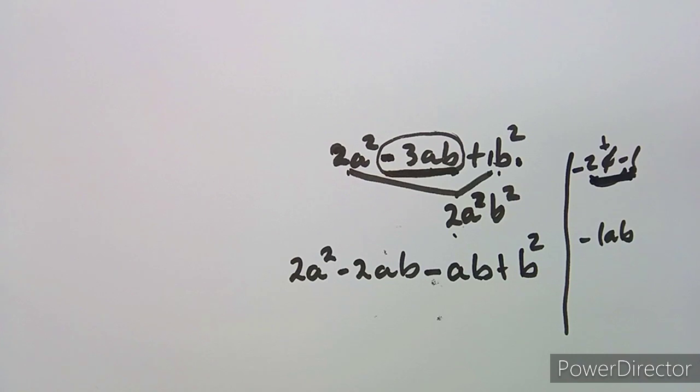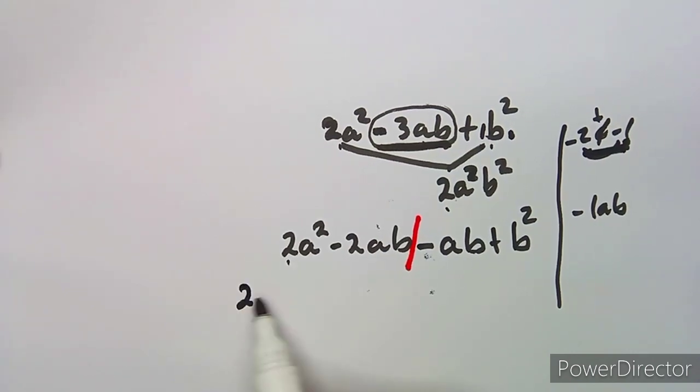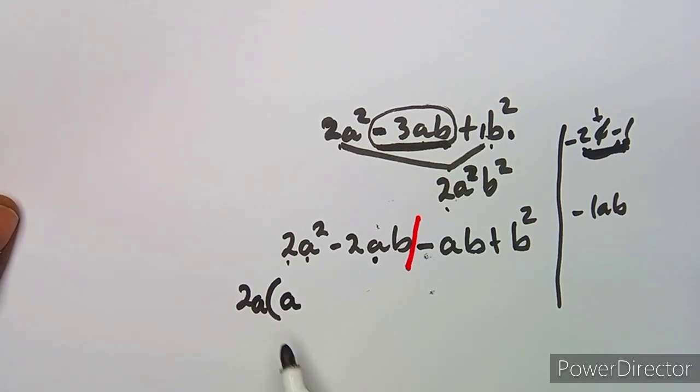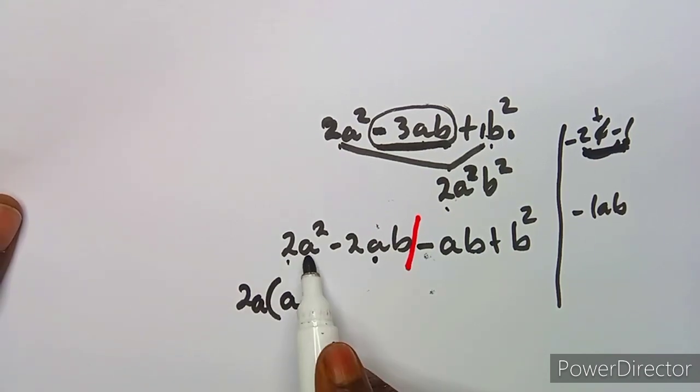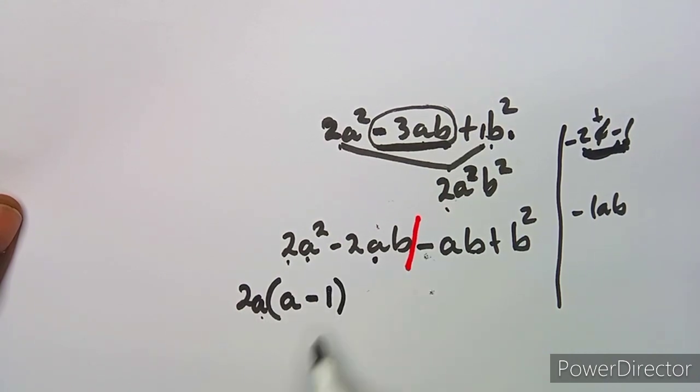Then we know that we are going to do this by what? By grouping. This is why we are doing this, so that we are going to separate this into 2 so that we can factor out the highest common factor here, which was going to be 2a, because a is common and the one with the smallest exponent is 2a. So if we divide 2a squared divided by 2a, this is going to give you a. Then minus 2a divided by 2a is going to give us a 1 there, because it's going to cancel. There's a b there, so it's going to be minus b.